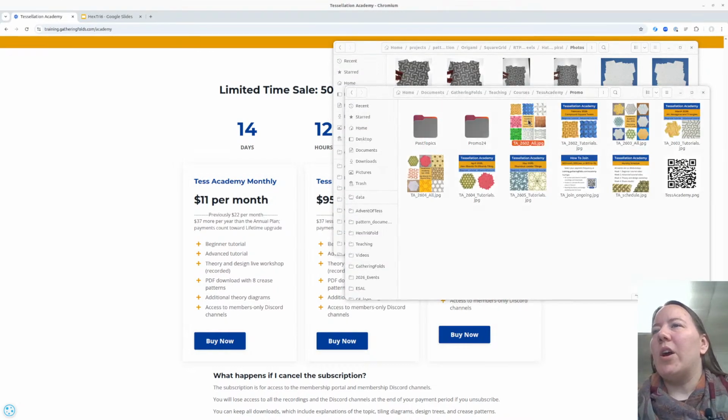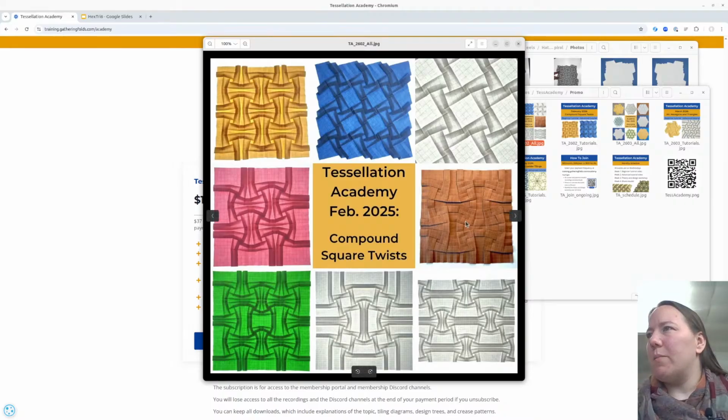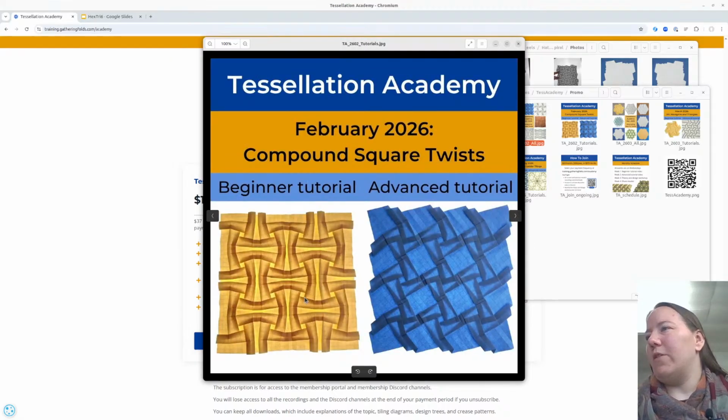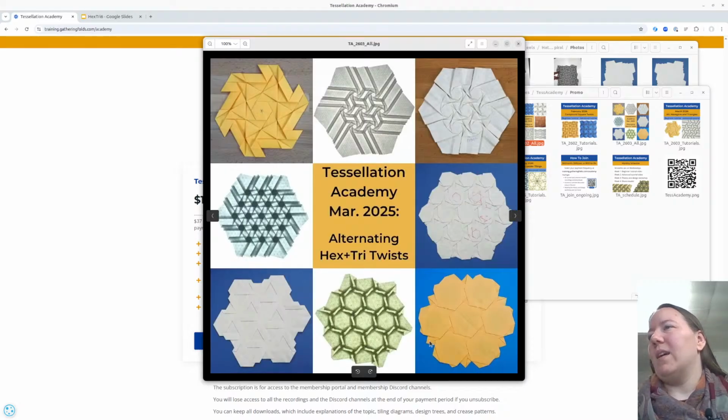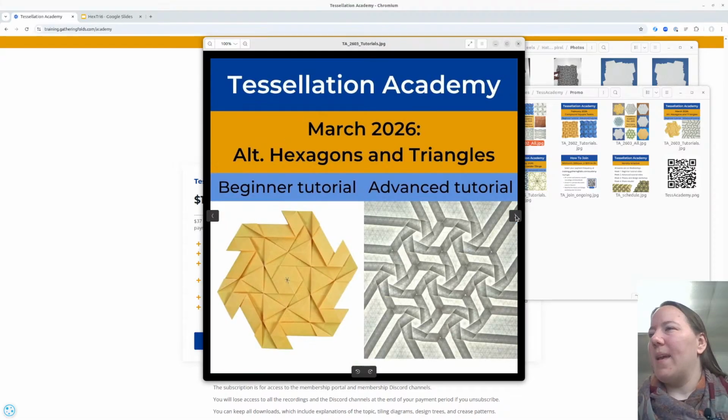Then last month we worked on compound square twists with these 2 tutorials. This month is the alternating hexagon and triangle twists with these tutorials.